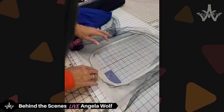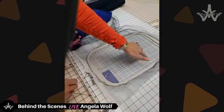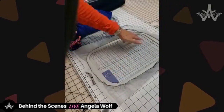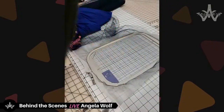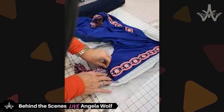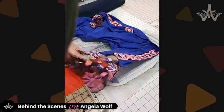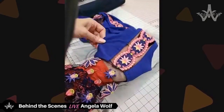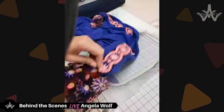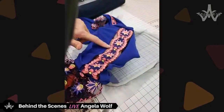The big thing for this is to alter the pattern. It's super simple. You can see my hand through here. There's actually a seam allowance, I think I ripped my tool a little bit, a seam allowance that's added to each side. So once I'm finished with this entire design, I will lay it down, figure out how much space I want it to show because it actually looks like skin. It's kind of cool. And then add a 1/2 inch seam allowance on each side.